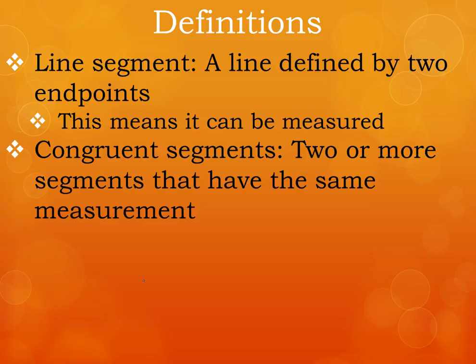If segments are congruent, that means we have two or more segments that have the exact same measurement. In geometry, we don't say segments are equal or angles are equal. We say they're congruent. Because equal implies that segments are both exactly the same, whereas congruent says we know they're different segments, but they have the exact same measurements. It's a slight distinction, but it is important enough to recognize congruence versus equal and what that means in geometry.